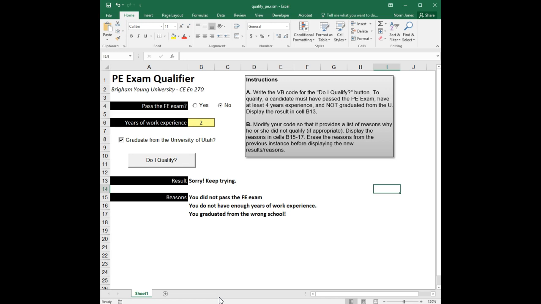Then you have to have 4 years or more of work experience under the direction of a licensed professional engineer. If those two conditions are met, you are eligible to take the professional engineer exam, the PE exam, and then become licensed.